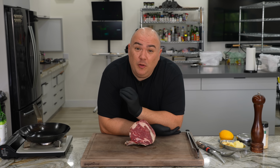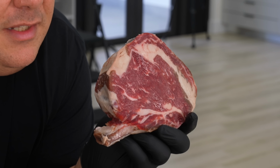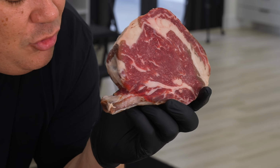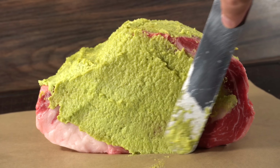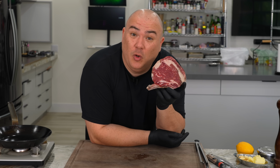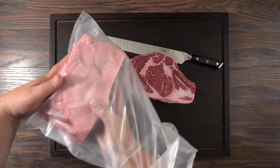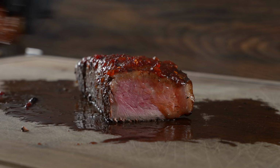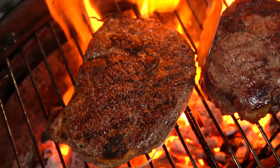Today I'm going to show you a few reasons why my dry-aged steak is better than most. Let's begin. This is a 35 days bone-in dry-aged steak. As you know, I have done some insane experiments with dry-age and I've learned quite a few. But here's my biggest recommendation for you if you want to start dry-aging at home. Just do it! They have dry aging bags which will get you started in dry age. It makes the steaks more tender and it gives it a very unique flavor that is almost impossible to describe.